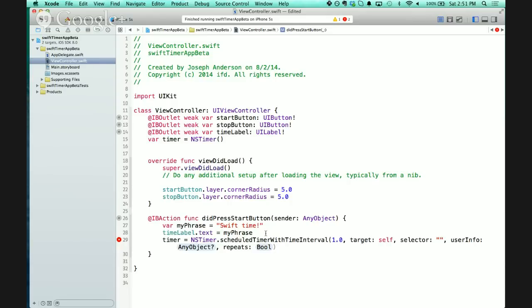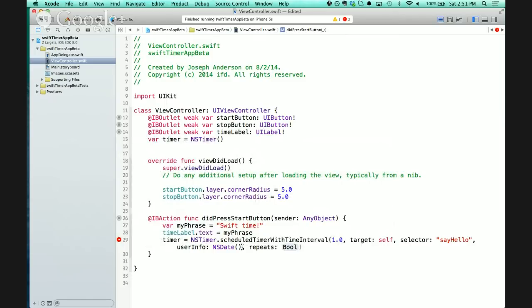So let's try that. It will be say hello is the function, user info. For now, user info is a way to pass variables to these functions.